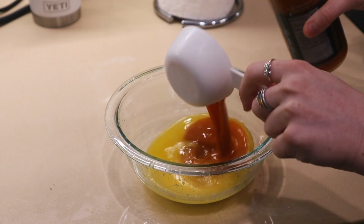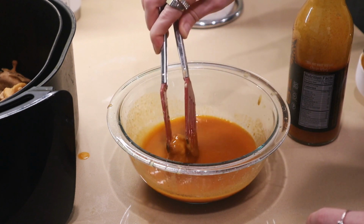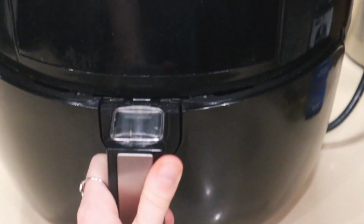I love, there's just this one brand that's called Buffalo hot sauce, and I am going to put a picture here because I do not know the name. Basically what you're going to want to do is microwave the butter, throw in the hot sauce, mix it all up, and then toss the wings that were in the air fryer in that hot sauce. Put it back into the air fryer. How many times have I said that in one sentence?